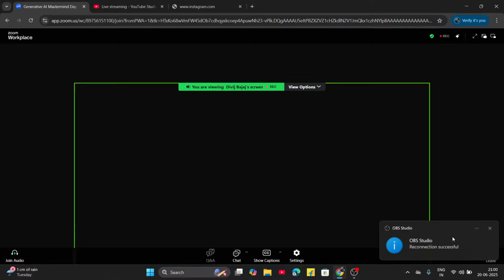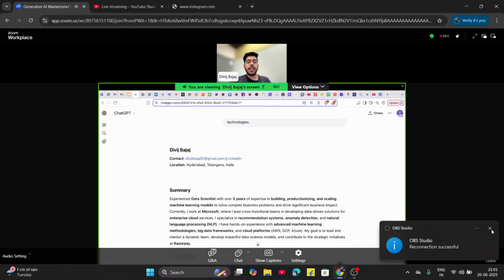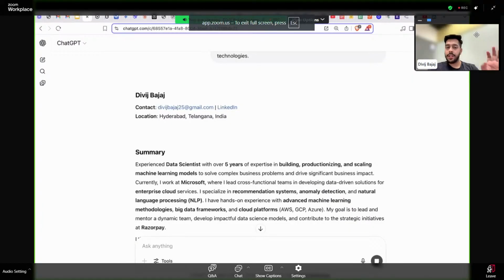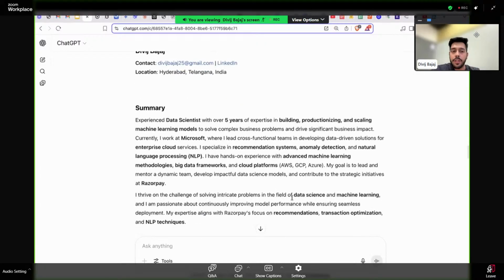ATS system, and it has to get the right score or a high score, then only it goes to the next part, the recruiter, or else you will get a rejection mail. I think most people get that rejection mail, so that doesn't mean your resume is not good. Maybe the ATS has not approved your resume or you got a low score. So just read about ATS, if you don't know already, that it specifically looks for the keywords the job advert requires in your resume, right?